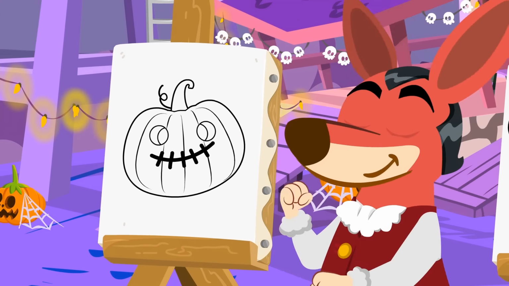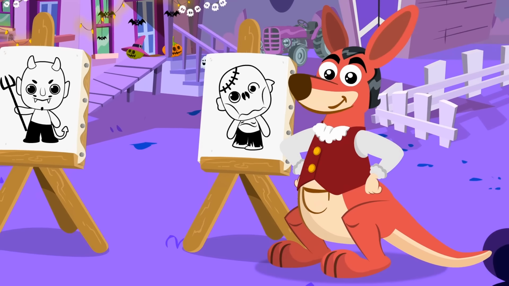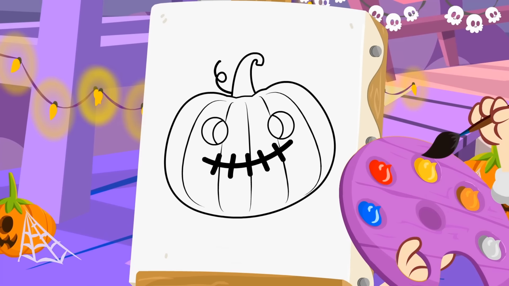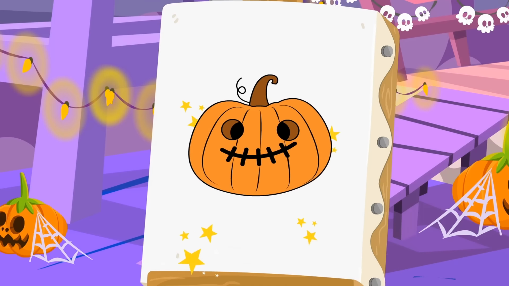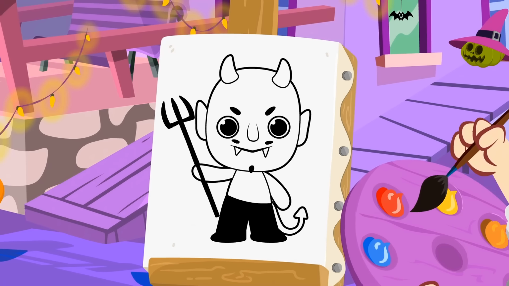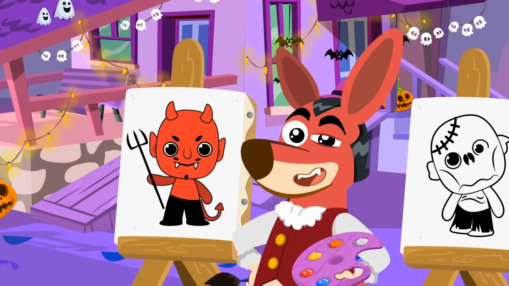A pumpkin! A little devil! And a zombie! You imitate zombies very well! Let's paint! What color are the pumpkins? That's right! Orange! Now it's time to paint the naughty little devil! Good job, Kangoo! Little devils have red bodies! Behave yourself, Mr. Little Devil!